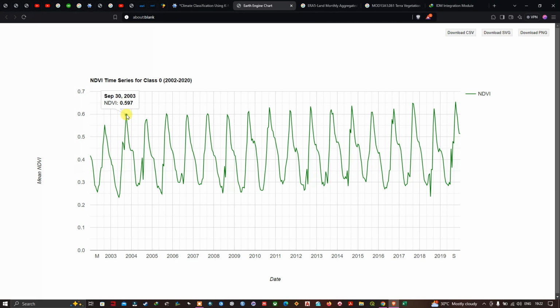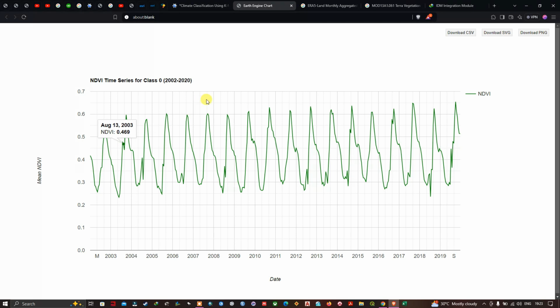observed in September, and low NDVI value is observed in April as well as in May, and high NDVI value is observed in September in 2004, and similarly low NDVI value was observed in June and also here, that is in April, and very low was observed in June. So likewise you can see there is a high NDVI value observed in September, and low NDVI values were observed in May, April and June from 2002 to 2020.